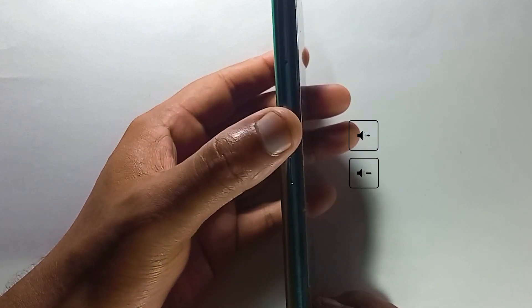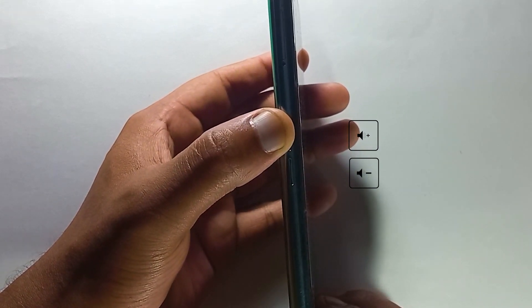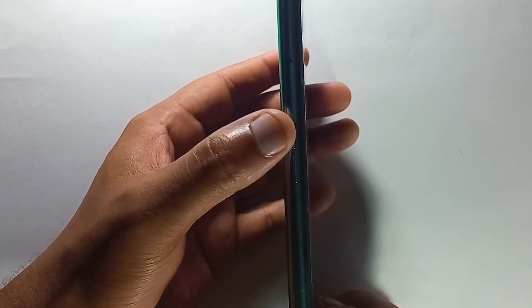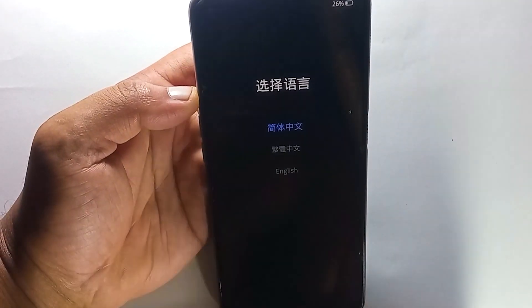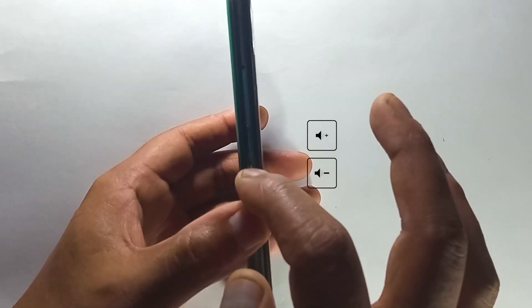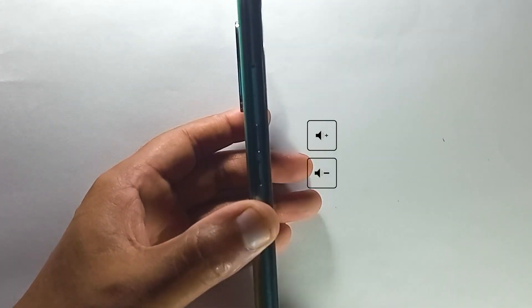The thing is, your volume down or up button — whatever is your recovery key — it gets stuck for some reason. But your recovery key may feel normal when you press it. So the simple and basic solution is to spam hard press on your device's recovery key a few times, like 10 to 15 times or more.